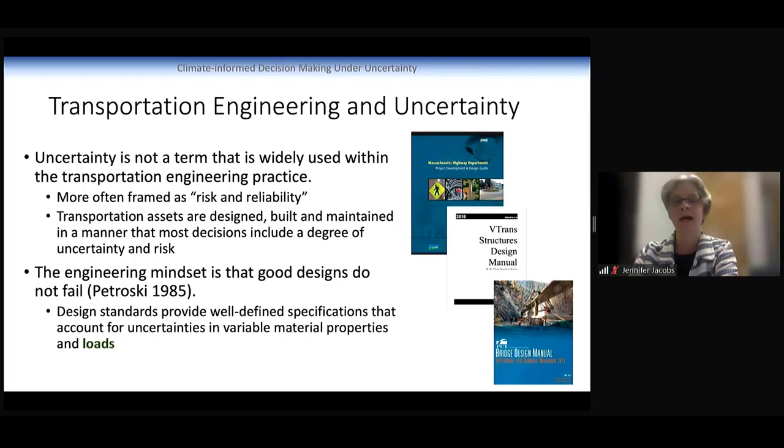And design standards are something that we rely on. And Claus mentioned this very briefly. A bridge engineer, when he or she is designing that bridge, is going to use one of these codes that's over here. And they are not going to deviate from those codes unless there is an extremely, extremely good reason.